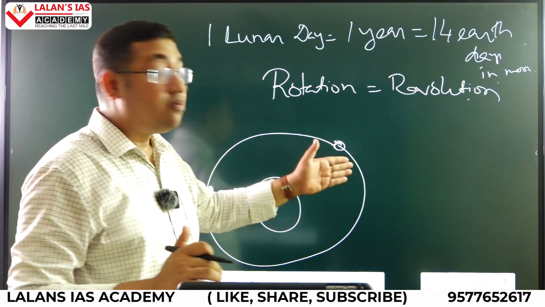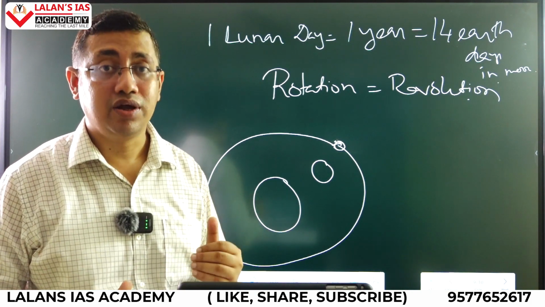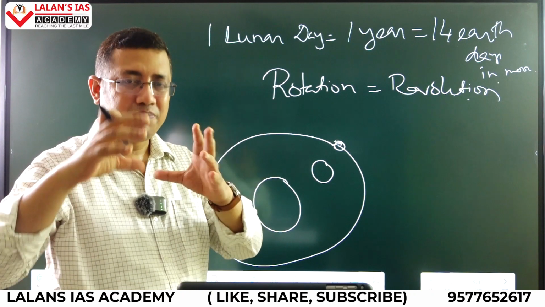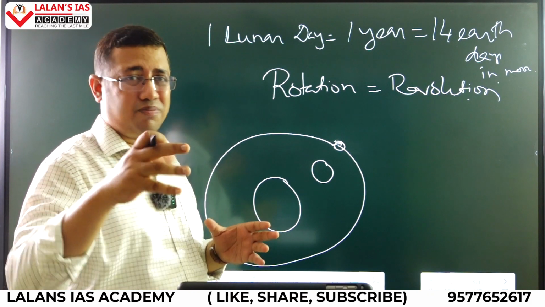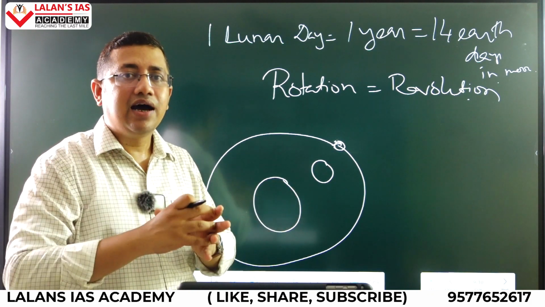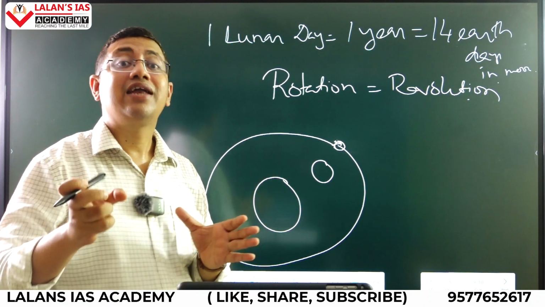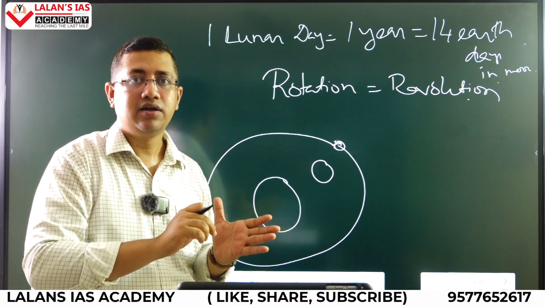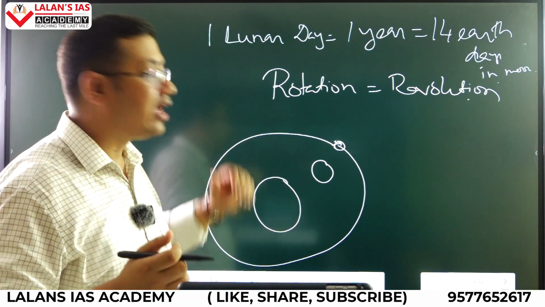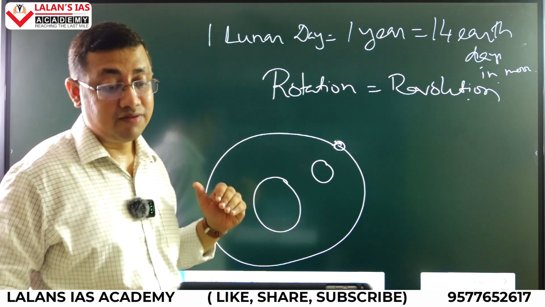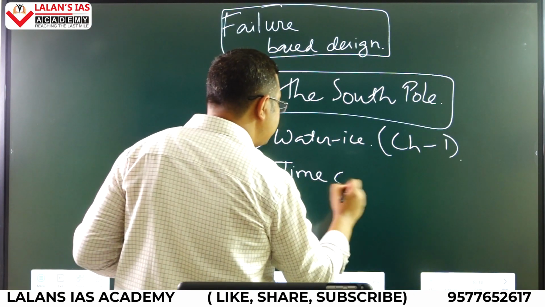And as we will learn further how the moon was created, the dominant theory is the giant impact theory. There was supposed to be a big planet, not very big, roughly the size of the moon itself. Then it hit the earth, then it created the earth-moon system. So potentially there can be certain minerals of proto-earth present on that side of the moon. So we can actually look into our history through the exploration of the south side of the moon. That is why it is very significant. So it can potentially have the time capsule.